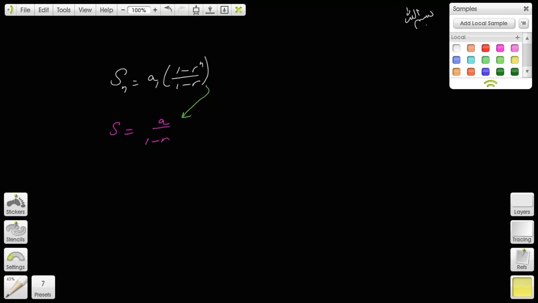What happens, if you recognize, is if r is a small number like 1/2, okay, this term becomes essentially 0, then this term is going to get 0. For example, 1/2 to the 1,000 is going to be essentially 0. So this term basically drops out as n gets bigger and bigger and bigger, and when that happens, this formula simplifies to 1 minus 0 over 1 minus r, which is a sub 1 over 1 minus r. So this is a partial sum of a geometric series right here.